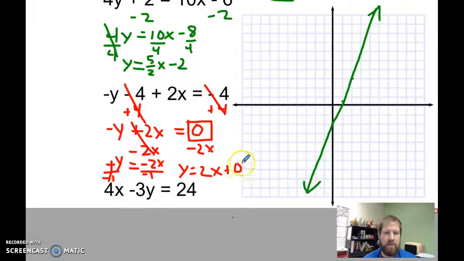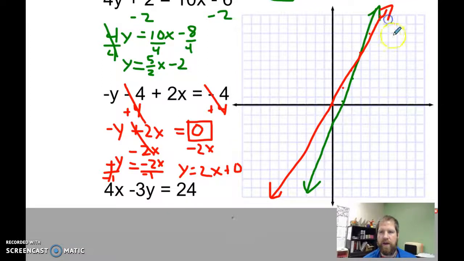It doesn't really matter. Either way, I know that this is going to be my point, my y-intercept right at the origin, and then I can count up 2 over 1. There's going to be my next point, up 2 over 1, up 2 over 1. Looks like they cross about there, and I can just keep counting to get my slope. It'll end up being, not a very straight line, but something like that.